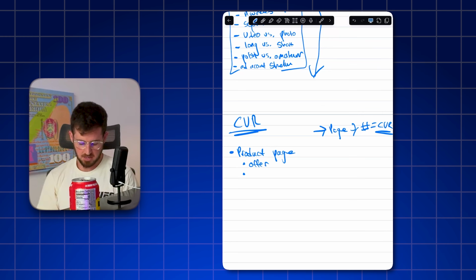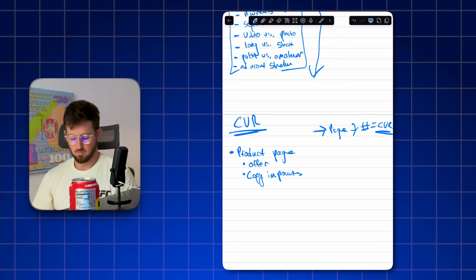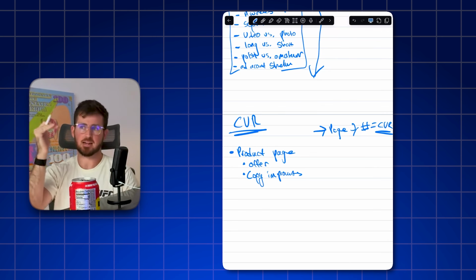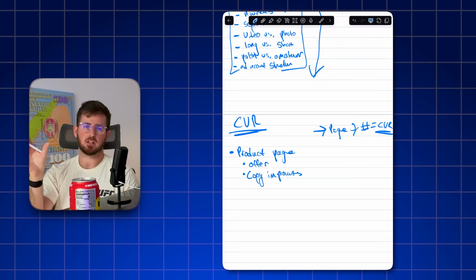Now, the next thing is just copy improvements. So for example, working with this particular prospect, actually, they're about to come on. We did an audit of their ad account, and we realized the creatives look good. We jumped to their product page, and their product page did not have any terminology related to what they were seeing in their ads. Inside of their ads, they were calling out a lot about diabetes, losing weight, things like that. We go to their product page, it really doesn't hit on that too much.